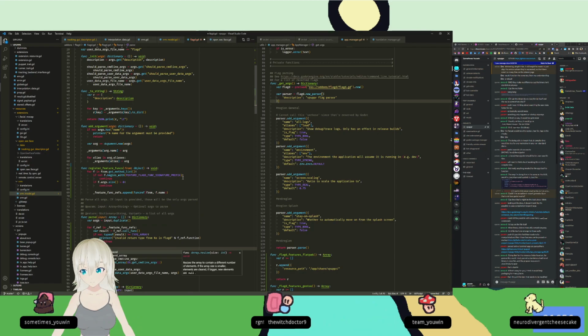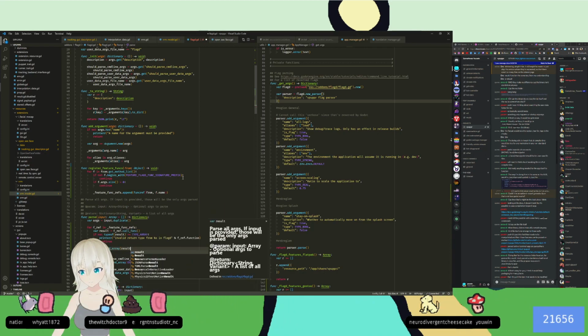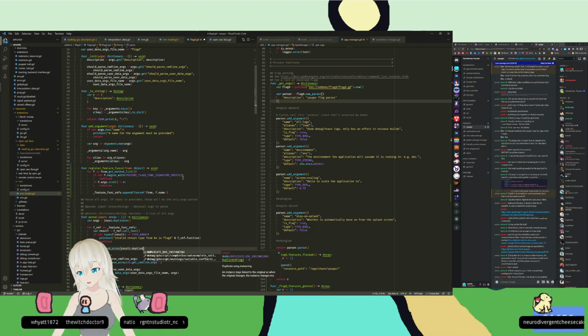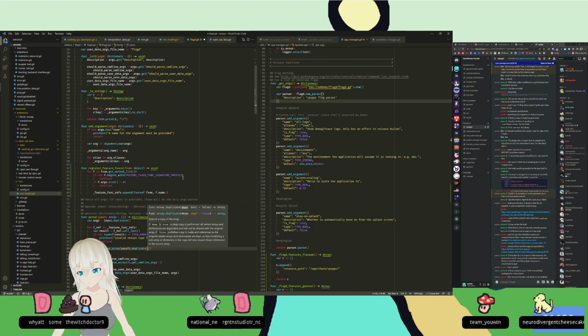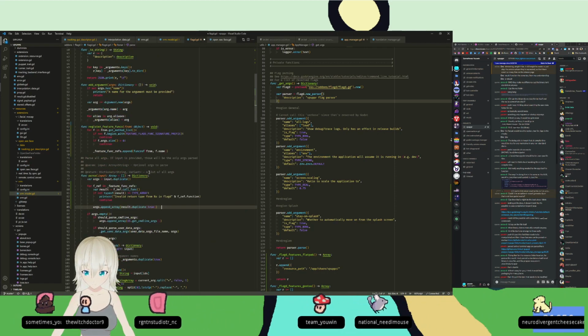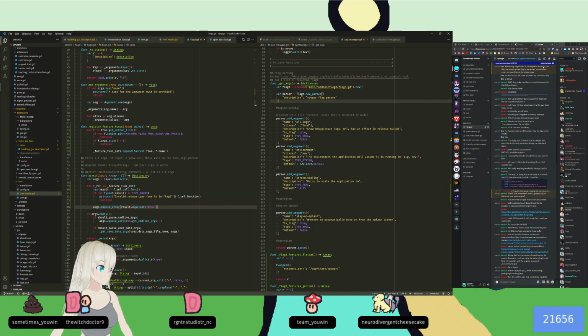Args appends array results. Yeah, results, duplicate. True. So you want to just duplicate. Should be fine.